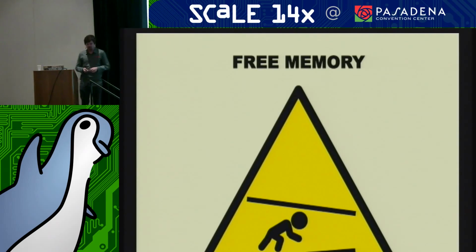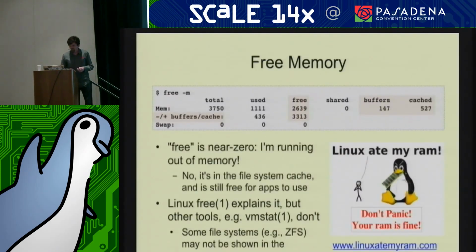Free memory has been another confusing metric on Linux, and there's even a website, linuxatemyram.com, which has a picture of a penguin with a DRAM out of its mouth. A lot of these things are counterintuitive, and that's what makes things hard: we need to learn them. When the free column goes down in tools like vmstat or you're using a monitoring tool, it may not be bad. It depends how it's calculated. Most operating systems use the principle, if there is free memory available, use it for something useful, so it's being used for the page cache or the file system cache.